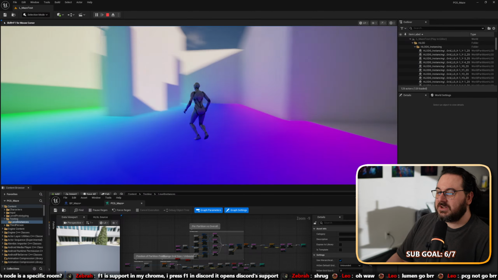Trigger box. Yeah, see, I already have things set up to cut things out.